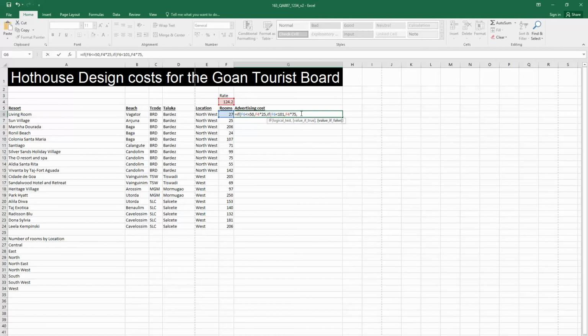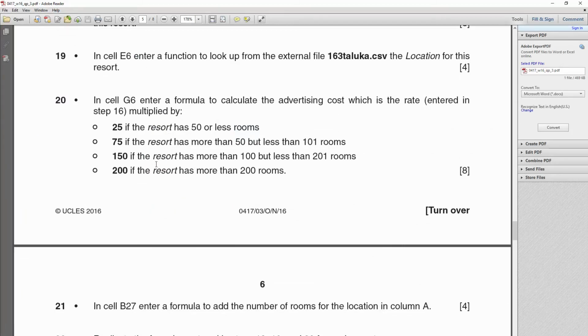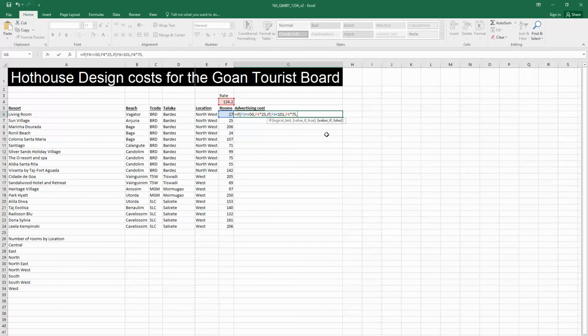Comma, if it's less than 201. So again I'm going to go here. Else if, open brackets, if F6 is less than 150, sorry, not 150, then that times 150.